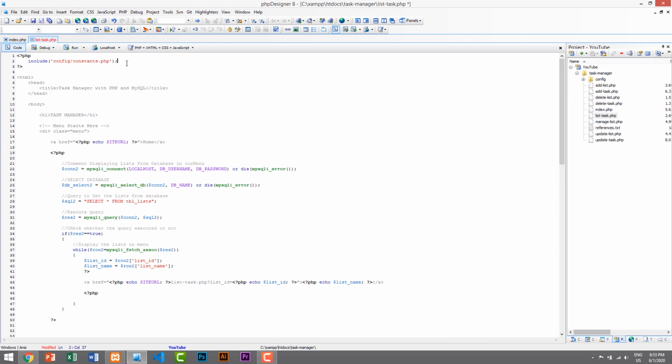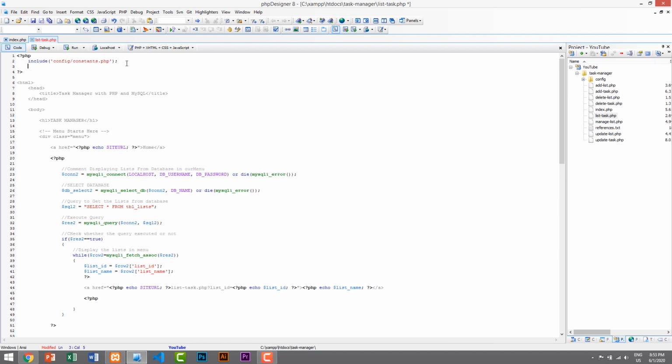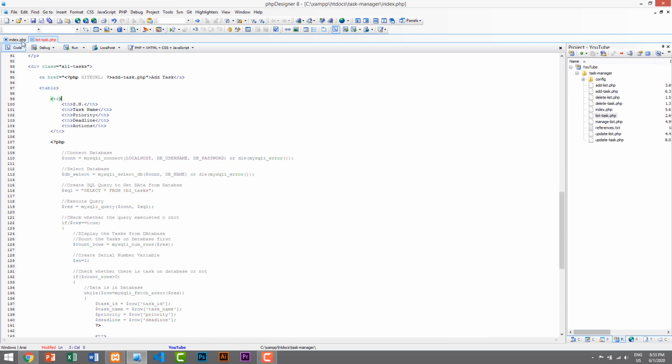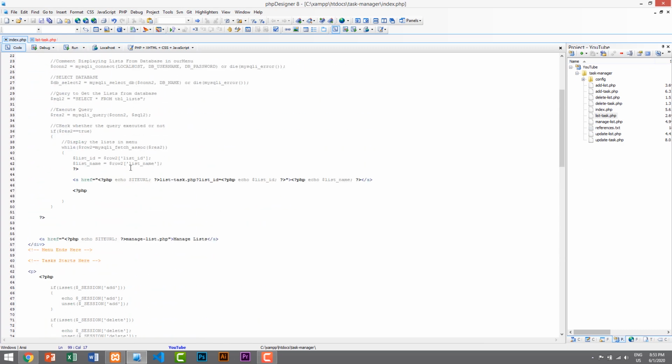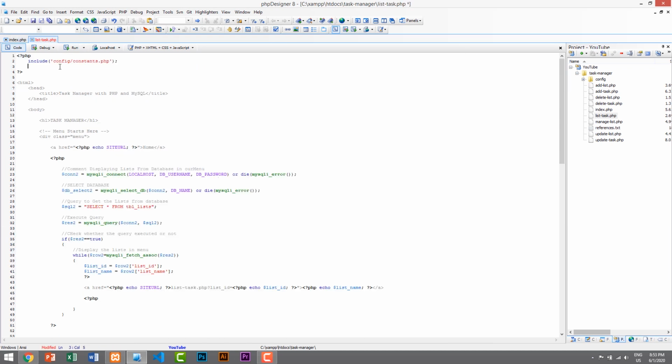So let's get the list ID we sent from our menu. If we go to our menu, we have passed our list ID as list_id in our URL, and we need to get this value. So get the list ID from URL.